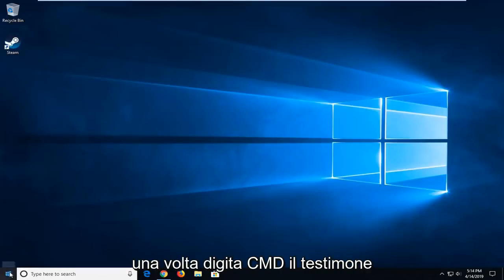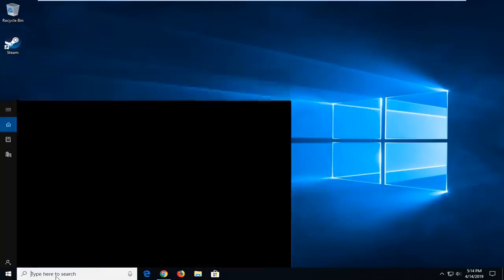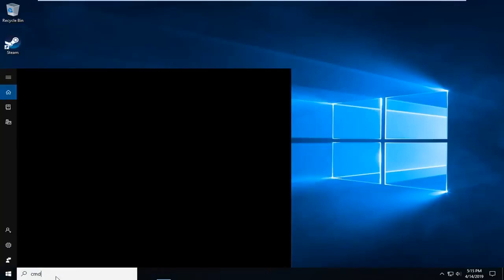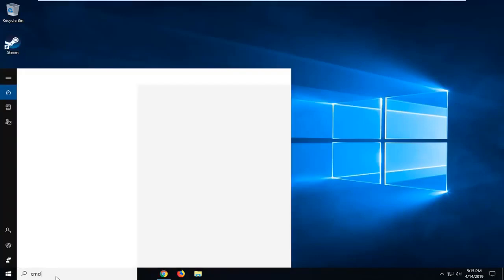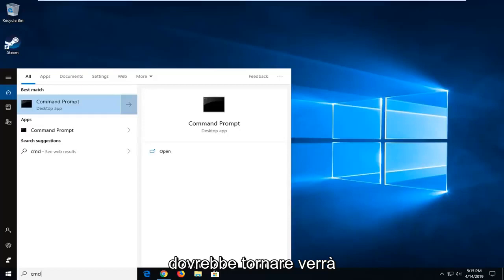Just click on the start button one time. Type in CMD. Best match should come back with command prompt.